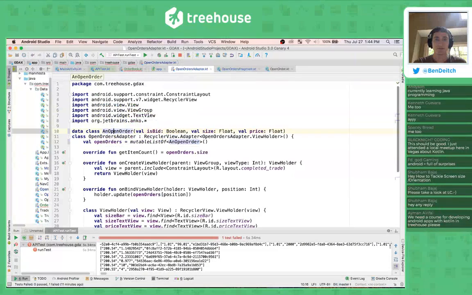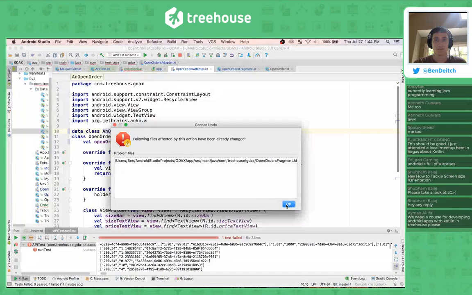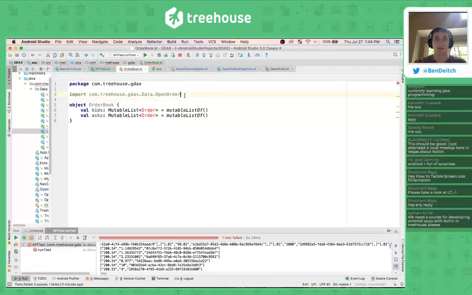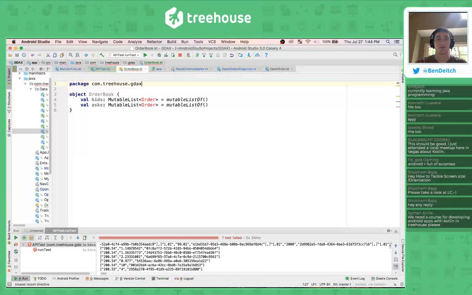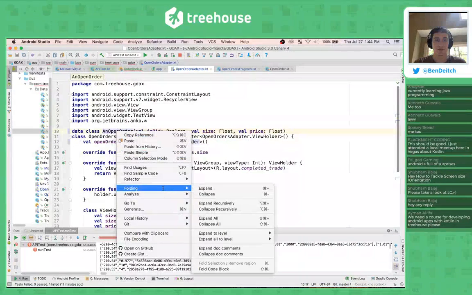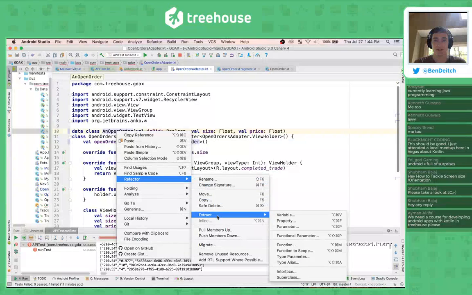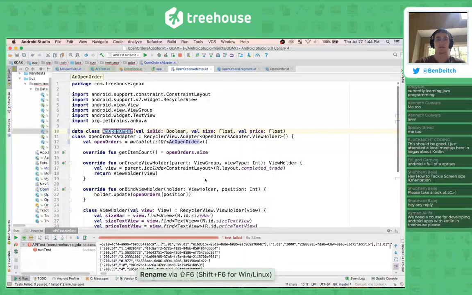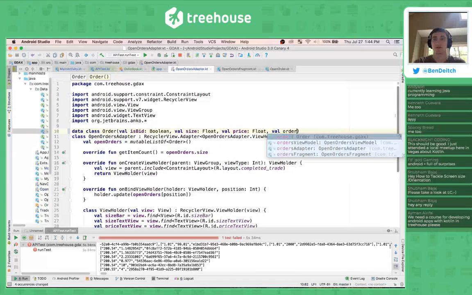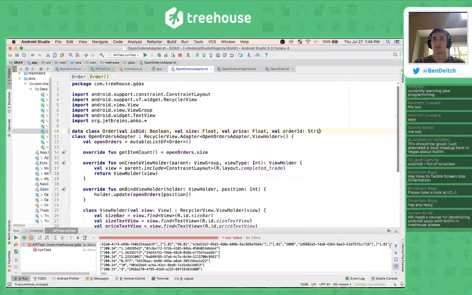Back to open orders adapter. Let's close this order class. We don't want that. Then we're gonna change that other one back to order. So we're gonna change this back to order, but we're gonna give it an order ID column. Name to order, and is bid, size, price, and then val order ID string.